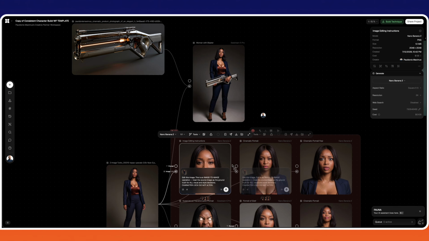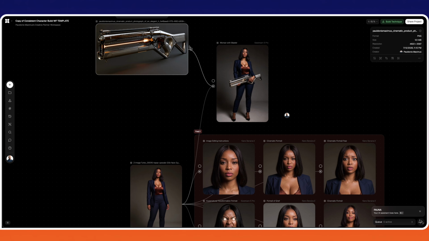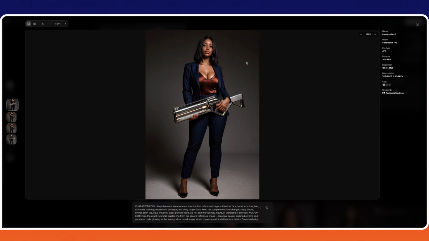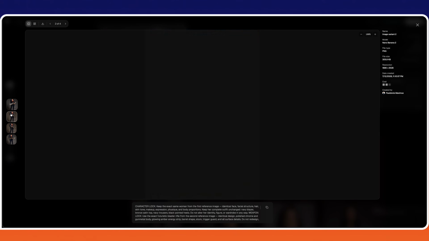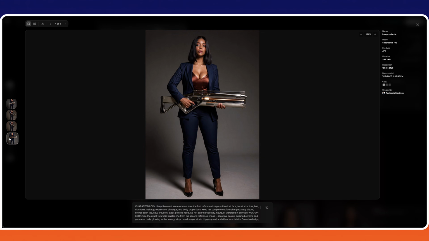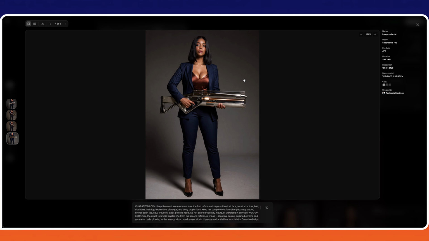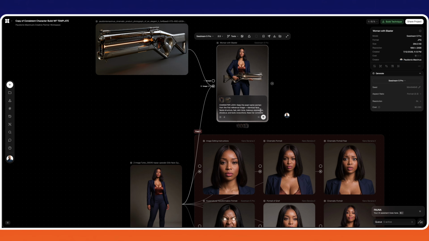And another thing I did as well is I went to Midjourney and created this blaster right here. I don't know, this chick in this suit just screamed to me that she wanted to be holding a futuristic blaster, so that's what I did right here. There are some other examples of this, and I think the one that I liked the most was this one right here, and I thought that that's the one that I locked it on because I just want to remember which one I like the best. And again, the prompt for that is in this workflow as well.